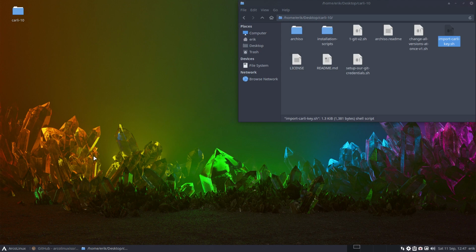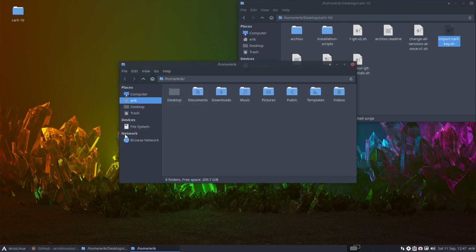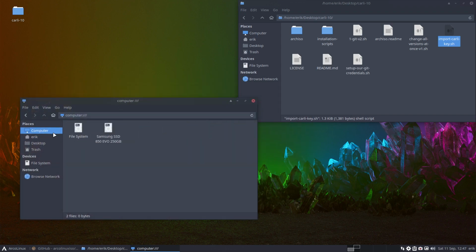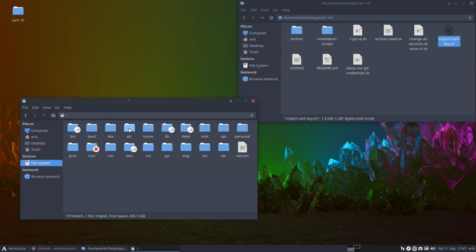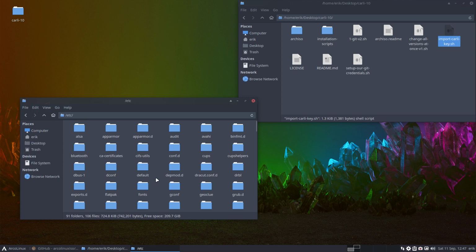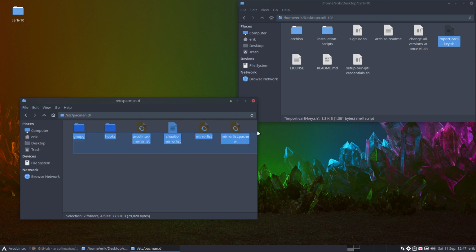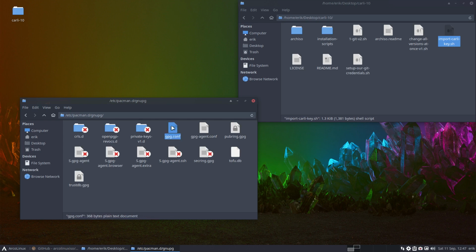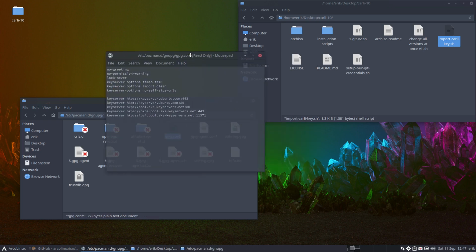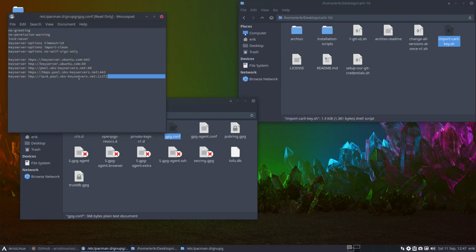First we take a look at the pacman configuration. Any ArcoLinux based system will have pacman as an installer. So the pacman.d is your folder to have a look at. Inside is the GNU-PG and the gpg.conf. By default, we have set this to be that content. So the key server is already set there.